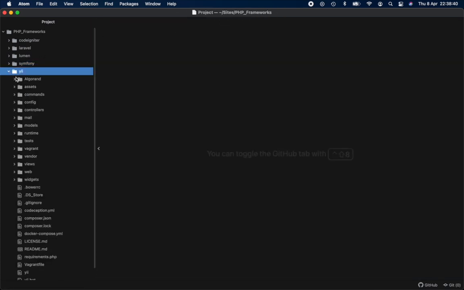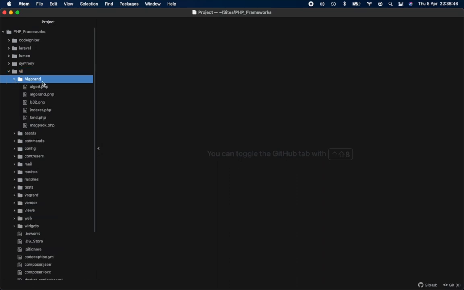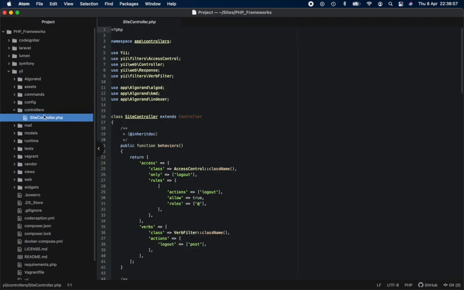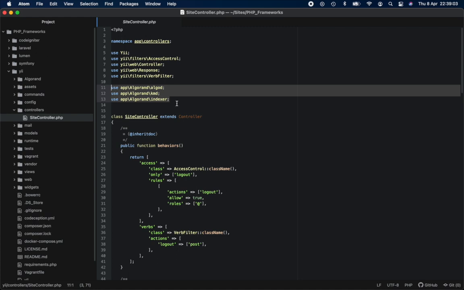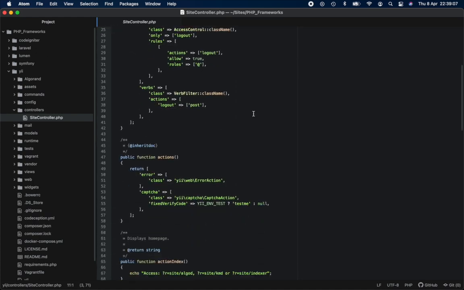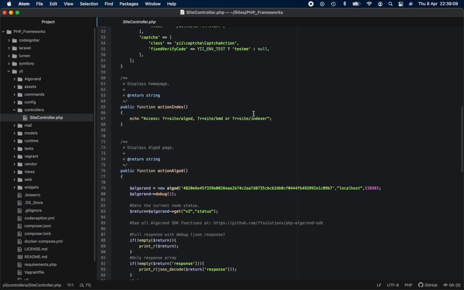You need just to include the Algorand PHP SDK folder in the Yii folder, and in the controller, site controller or your controller, you need just to add the namespace include and create the functions.